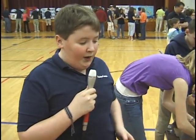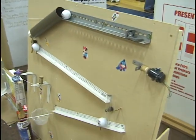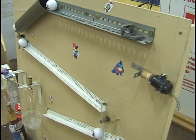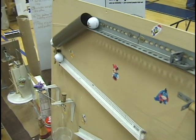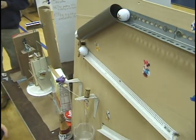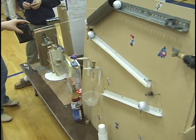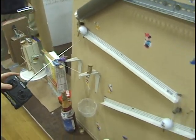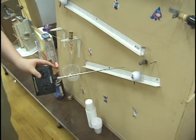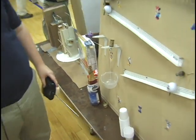So what my project does is it opens a corked bottle, and how it starts is I push down on the remote control starter, I guess, and it pulls on the remote control boat engine, which acts as a giant pulley across the whole board, and then this little cart hits this golf ball, which activates the rest of the machine. And when this ball rolls down, it hits this paintbrush, which hits this golf ball down this inclined plane, and hits this lever, which hits this golf ball down this inclined plane into the basket, pulling up on the cork.